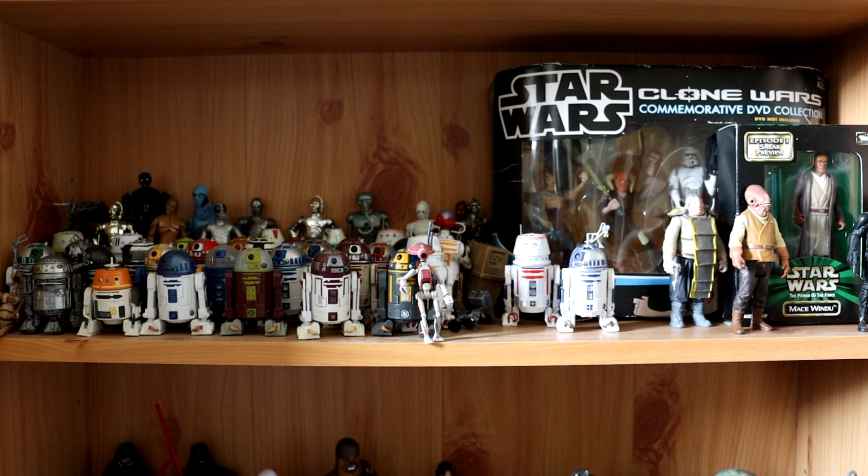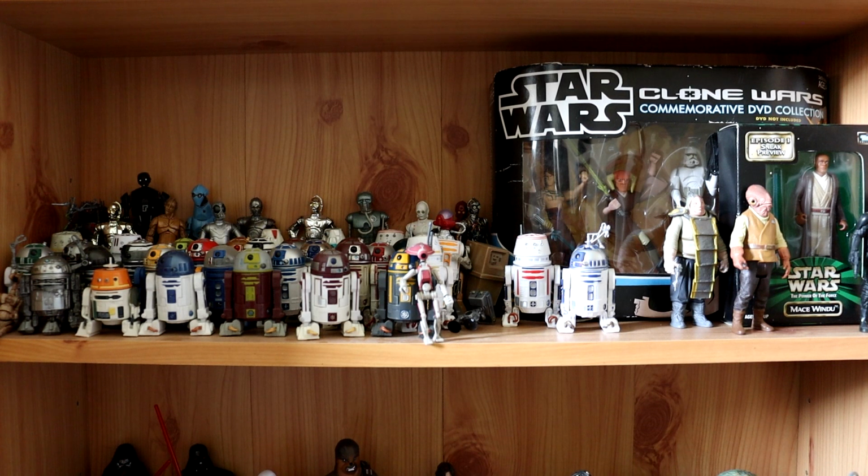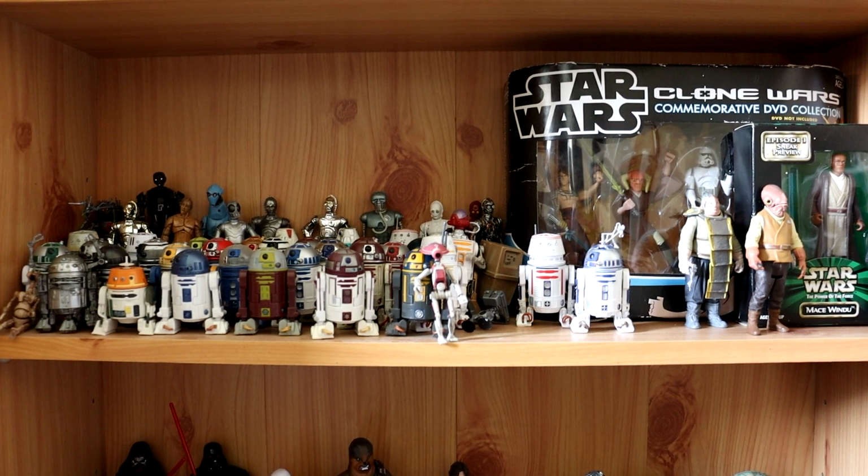There was originally, over here, a lot of First Order troopers, Black Series 1, Phasma and Kylo Ren. I did sell those on, unfortunately they've been lost, so I feel a bit bummed out about that. But you know, these things happen, don't they? Maybe one day it'll turn up and be returned to me or sent out to whoever bought it. So it's a bit of a mess, this section. I just realised I should have really cleaned this up. I cleaned up the rest ready for the video, but apparently not this one. And actually the Geonosian had fallen down by the time I got around to the review. Shame on me. But let's take a closer look at the protocol droids and astromechs.